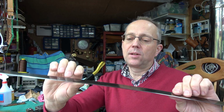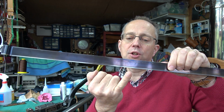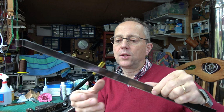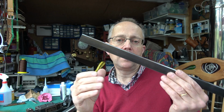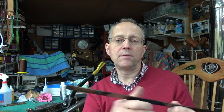Yeah, so it's this steel rule die. It's basically got a hardened cutting edge, so it's quite sharp there, but it's softer in the centre. So it makes it actually quite good. It's fairly bendable, but you do need the right kit for bending. Now I've already popped a film up where I'm bending this to make one of the cutters, and I'm using a very simple ring bender. I have now got something a bit bigger, and I'll show you that next.